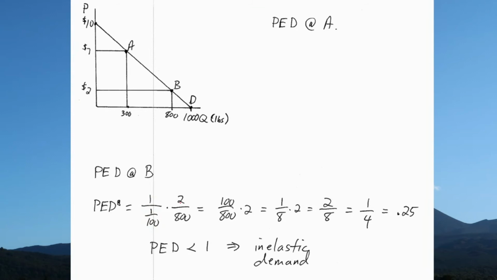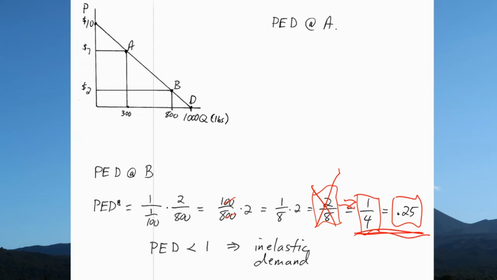But 1 over 1 divided by 100 times 2, which is the price, by 800. I'm going to simplify that to, let's see, that's 100 over 1. So 100 divided by 800 times 2. And you can rewrite these in different ways to work towards simplification. This is just the approach I'm taking. That allows me to get rid of these zeros and write that as 1/8 times 2. And then that's going to be 2 over 8. But again, simplify this, go to the next step, and get to the 1 over 4. And then you're going to end up with, you could write it either as 1/4 or 0.25 is perfectly fine. Okay, so this, not okay to present. This is better.